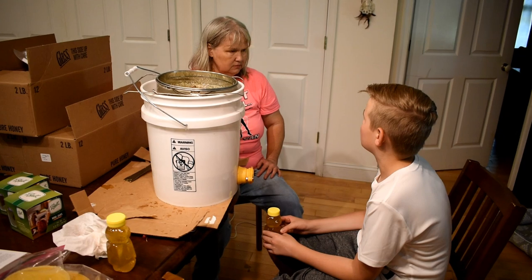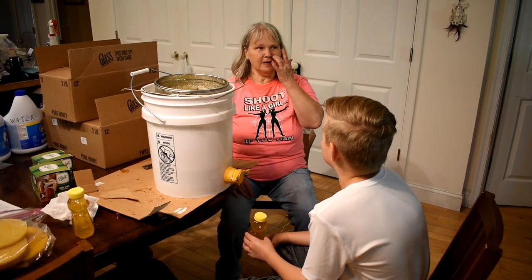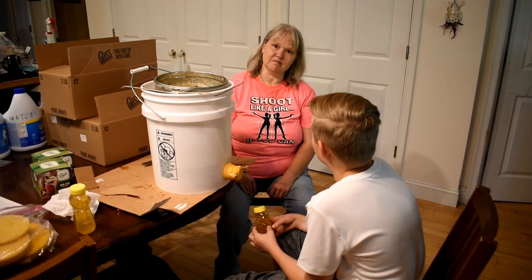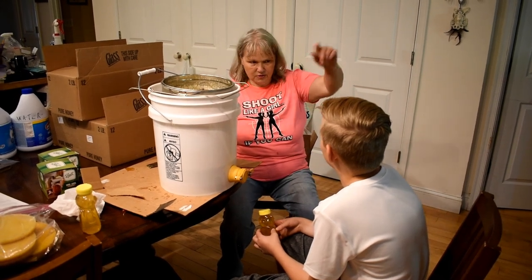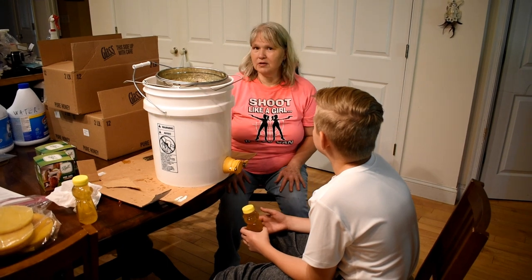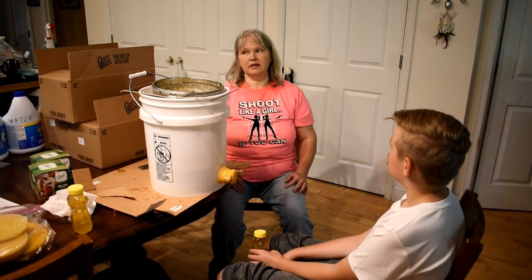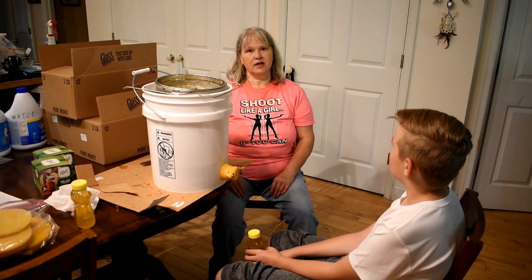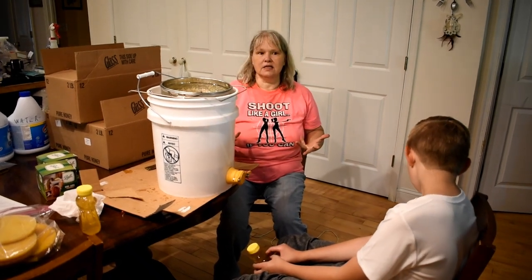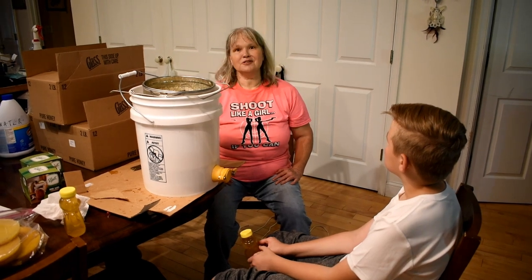Then about 10 years ago I went outside and stepped on a bee again — I like walking barefoot but I didn't see it. I got the stinger out and waited to start feeling woozy, but nothing happened — just pain in my foot. My husband had kept bees back in Michigan in the late 80s and early 90s and loved it. I'd always told him if you want to bury your wife, go ahead. But after that sting with no reaction, I said okay, go for it. I've gotten at least 50 stings since then with no adverse effects. Body chemistry actually changes every seven years — every cell in your body is replaced over a seven-year period, so something changed and I'm very grateful.